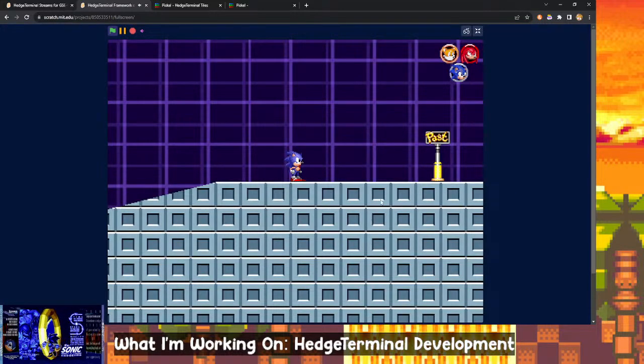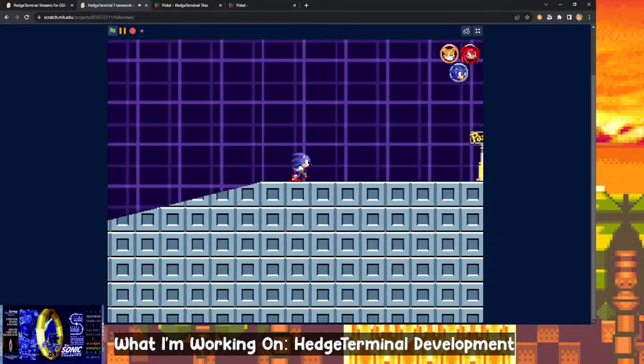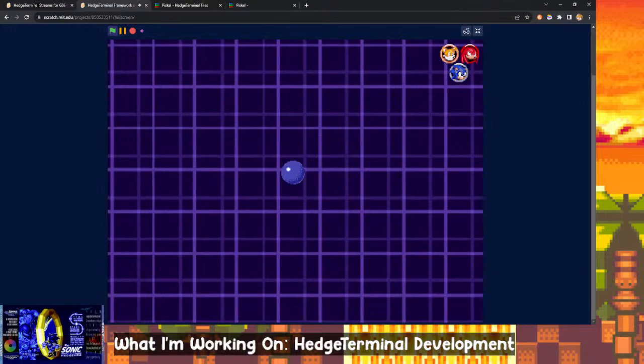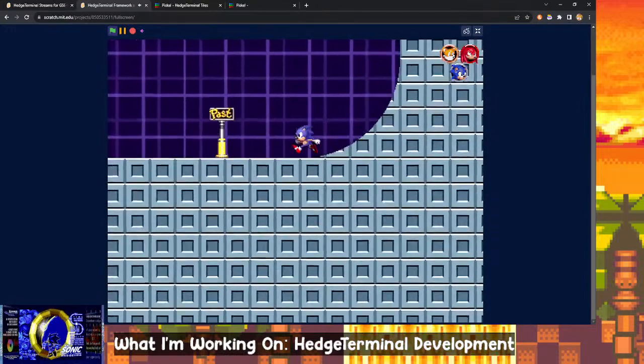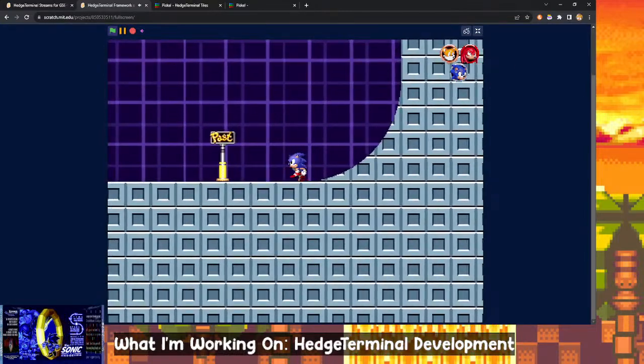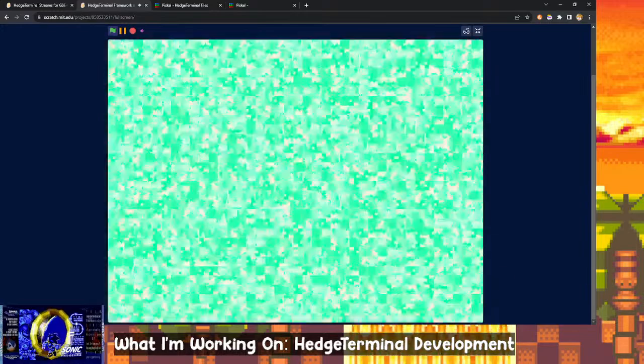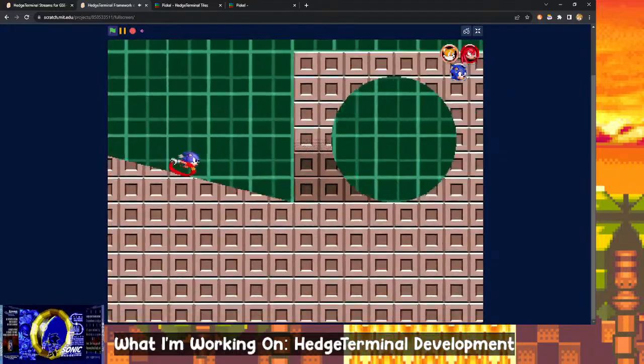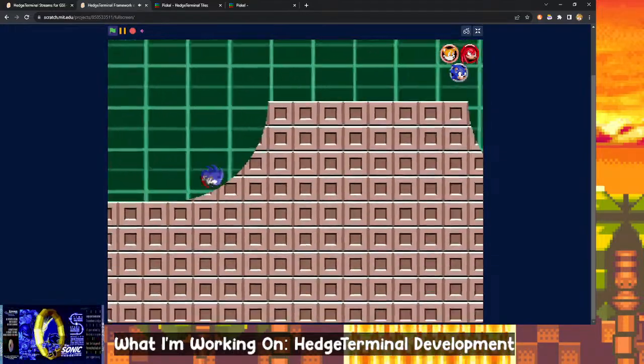I haven't added the proper signpost for beating a level yet, so it's just been my setup for testing multiple levels being able to load, which is time travel. There's this ramp here. If you don't want that ramp there, that's good news, because that was built recently. Let's go to the past, and now it's not there. And you can do seamless level transitions.